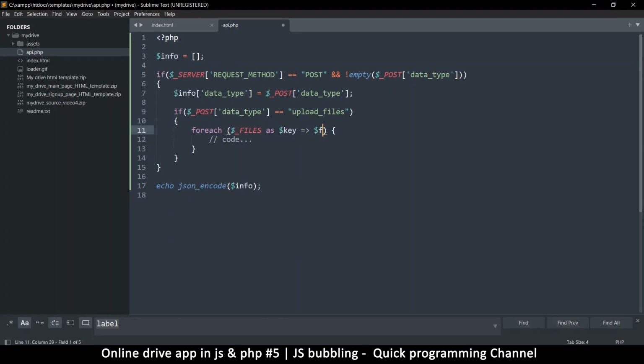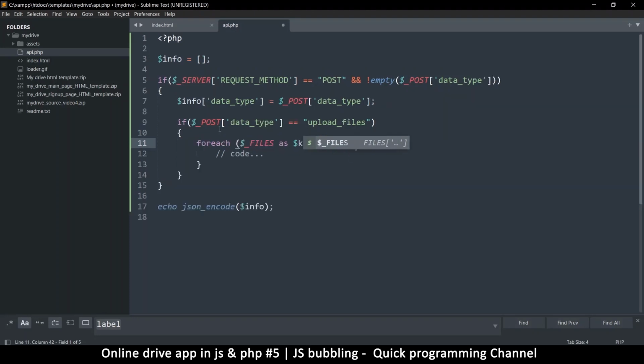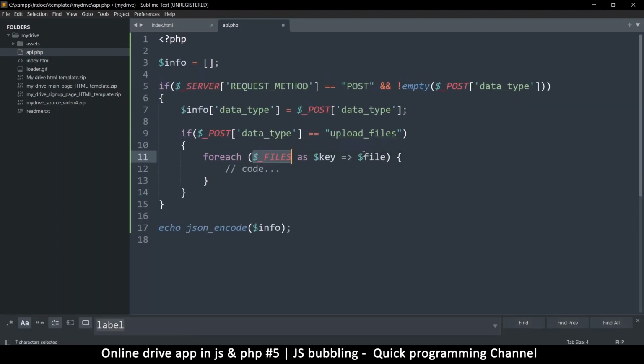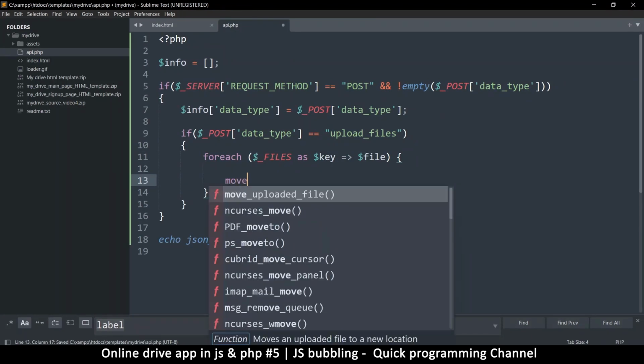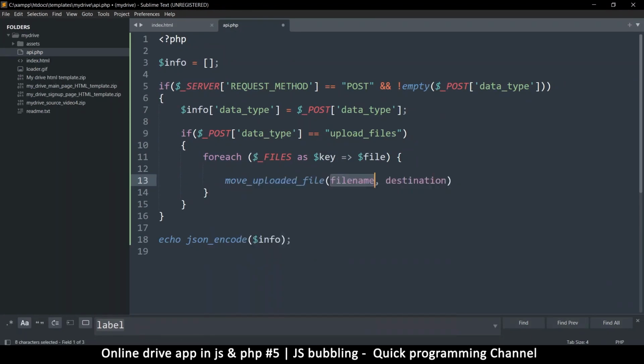Here I'm going to say file. So we loop through the files variable to grab each and every file, and then upload each separate file. Here we just do move_uploaded_file. That's how you upload a file. The first thing is the file name and then the destination. So let's first create the destination over here.